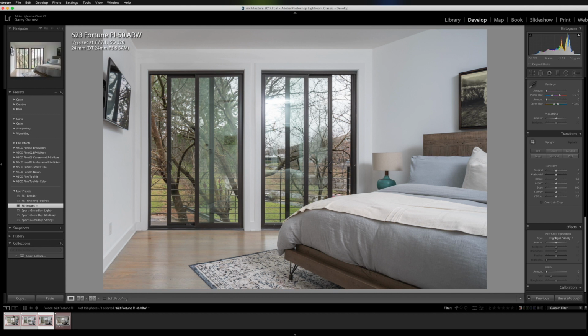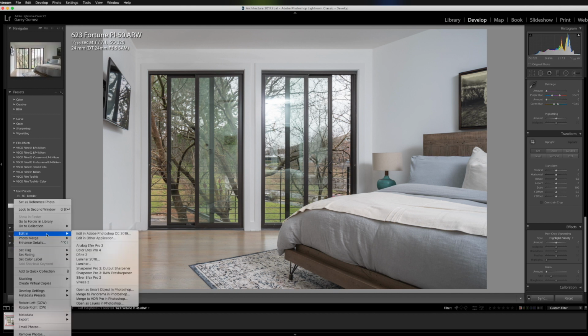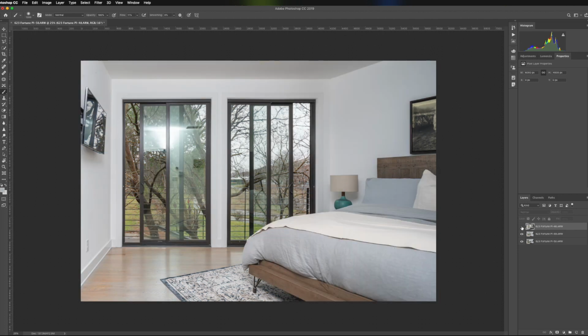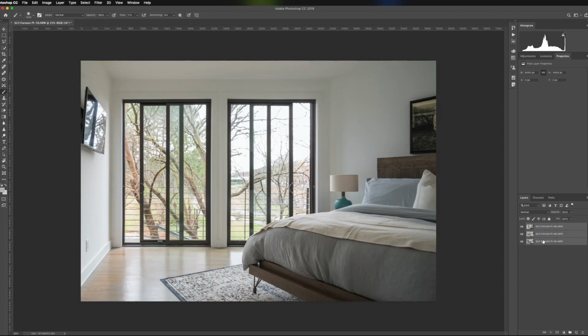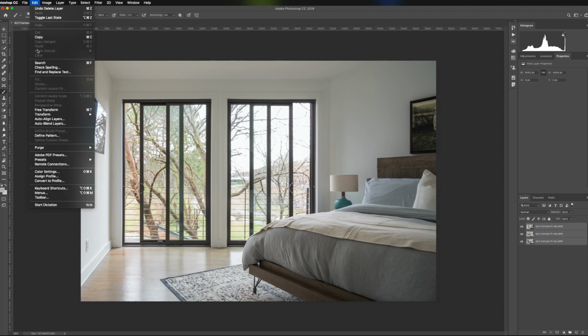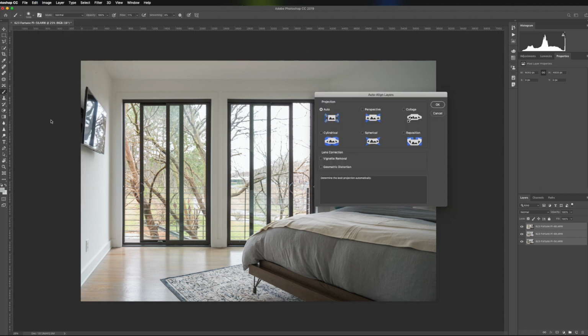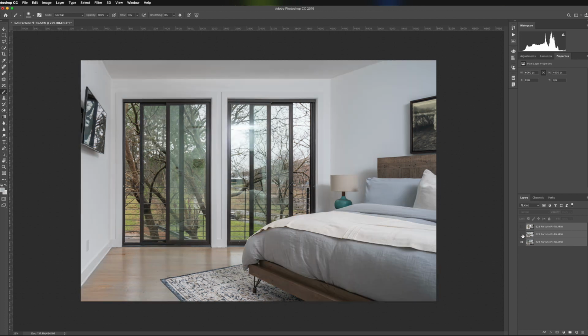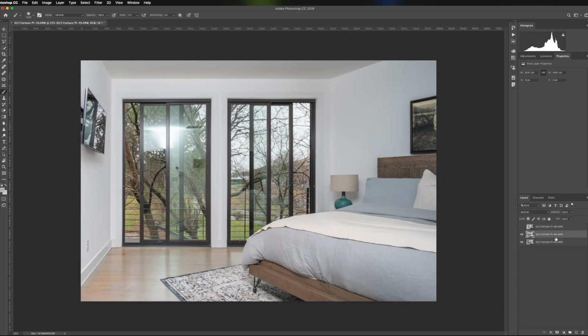So first thing we'll do is we highlight the 3 shots, and we'll send them into Photoshop as layers. All right, now that we're loaded into Photoshop, we'll just turn off the ambient layer for now. Oh, actually, first we'll auto align them. So I highlight and select all 3, then go to Edit, Auto Align Layers. And now they're aligned. So we'll just ignore the ambient shot for now. And here we are working with the 2 flash exposures.